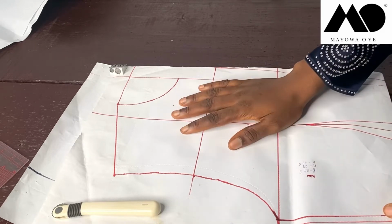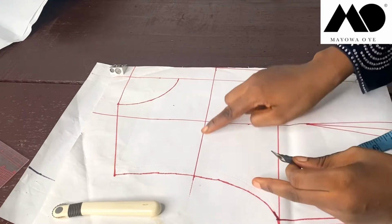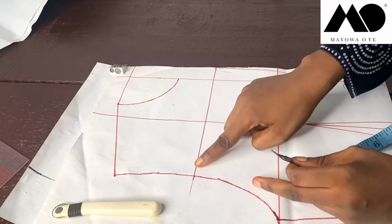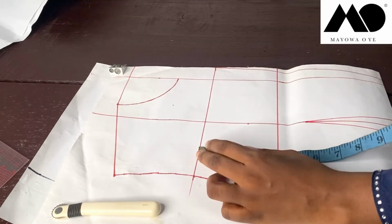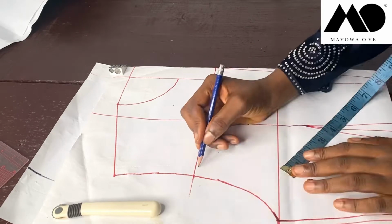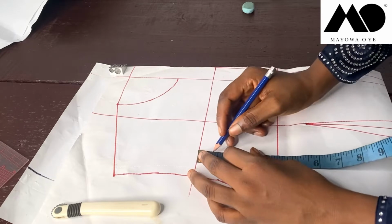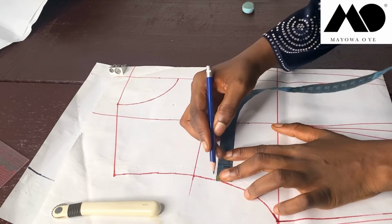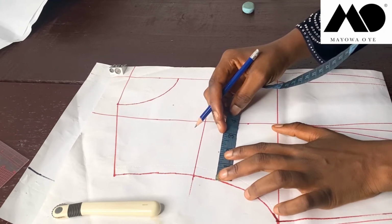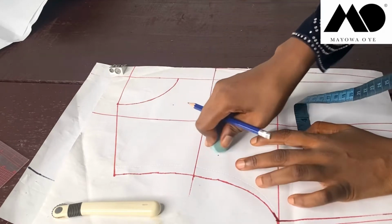So for the upper part of my dress, I'm going to first come right here to my back, to my across chest level. This is my across chest level. From there I'm going to go down by 1 inch, and this is it right here. You can see that. Then on this 1 inch line that I just marked, I'm going to go in by 1.5 inches, and this is what I have here.